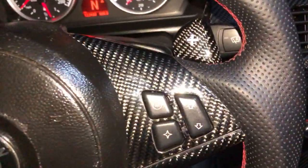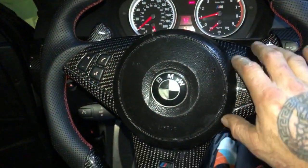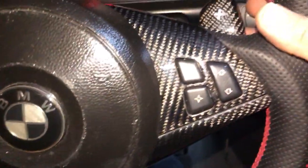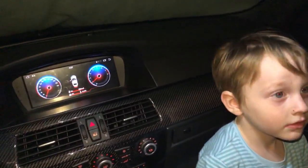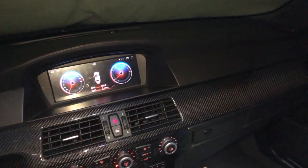So, full carbon fiber. The steering wheel. We just got the multi-buttons and the paddle shifters. Paddle shifters in. Wait, it's on. It's on. Okay, what? I know, but I don't want these on. They're on right now.